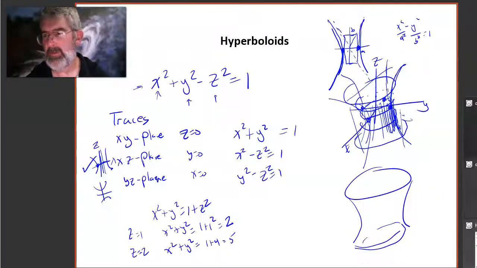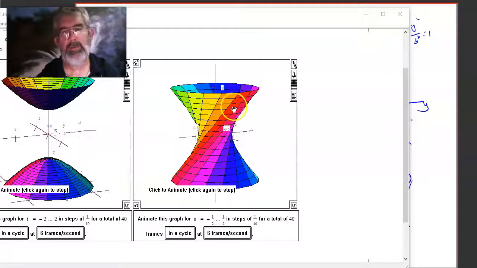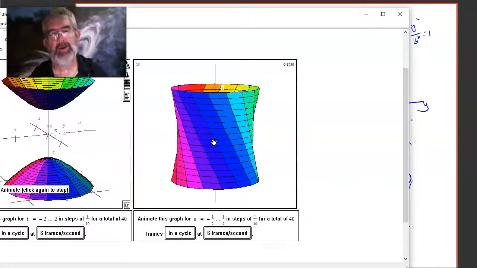Next, I'm going to look at this picture right here. So in this picture, what I have is a hyperboloid of 1 sheet. You can see over the side here, this is going to be a hyperboloid of 2 sheets. That's the next video. But this one is drawn a little differently. This is drawn with the lines that are completely contained on the surface emphasized. And it animates to show a couple of things.